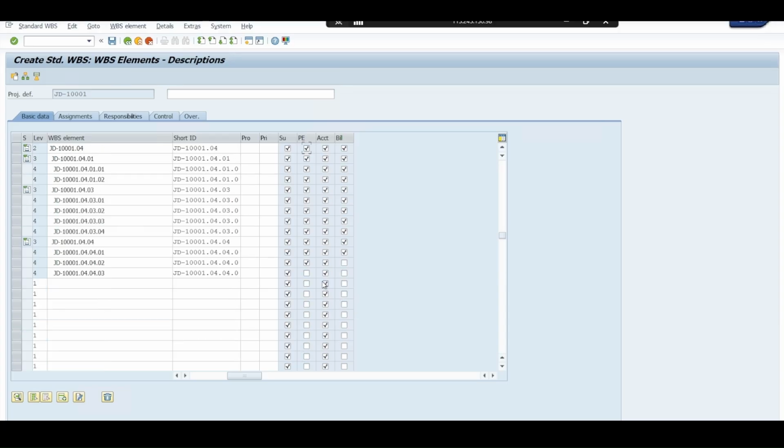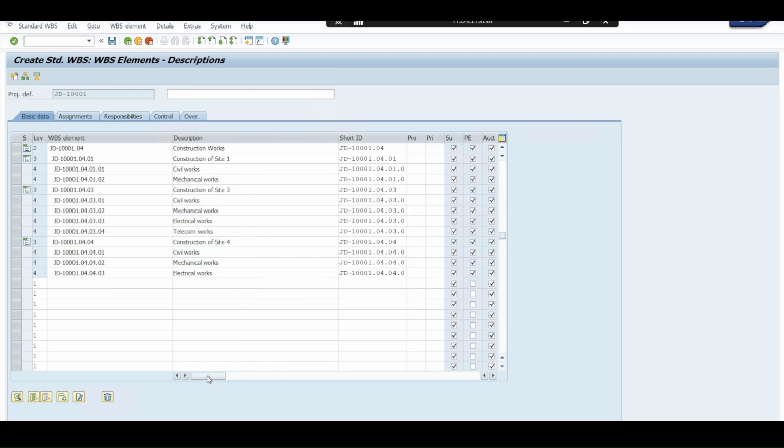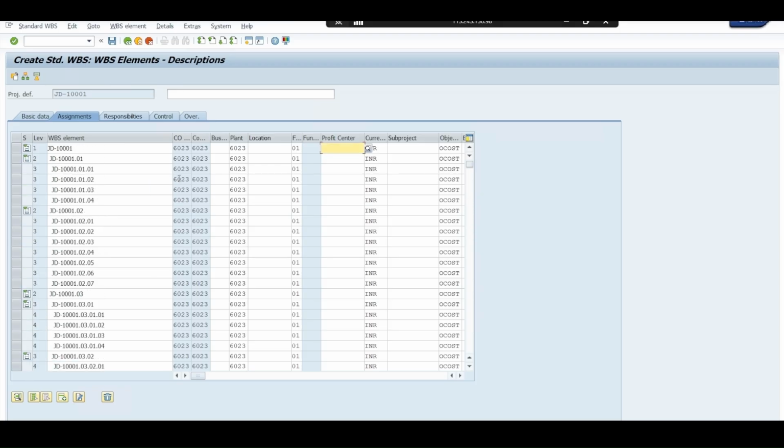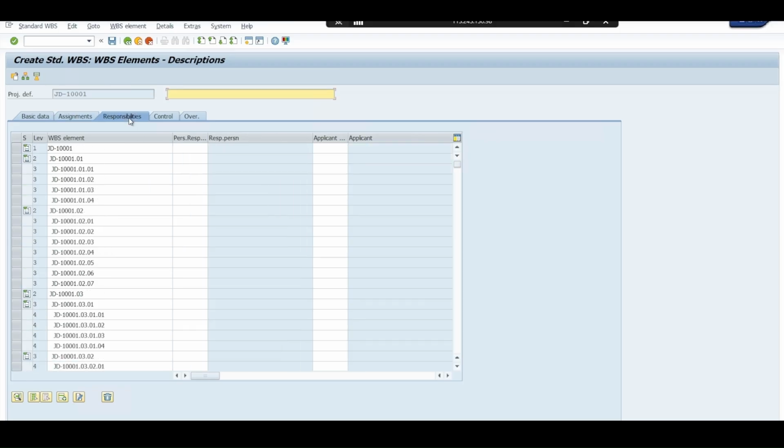We'll be looking into that later on. So this is how you will be selecting your operating indicators for the project template, as well as if you want to record any information with respect to profit center, you can make it mandatory at the project profile level also.